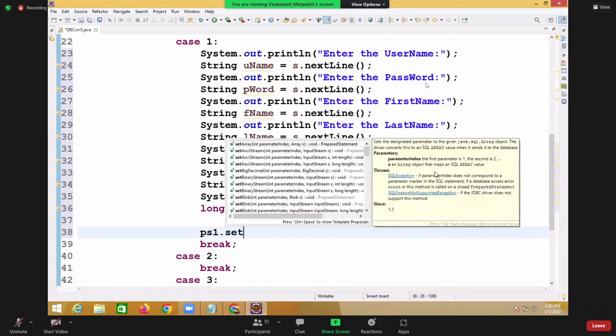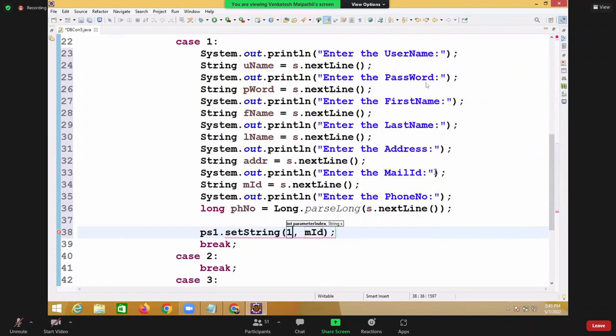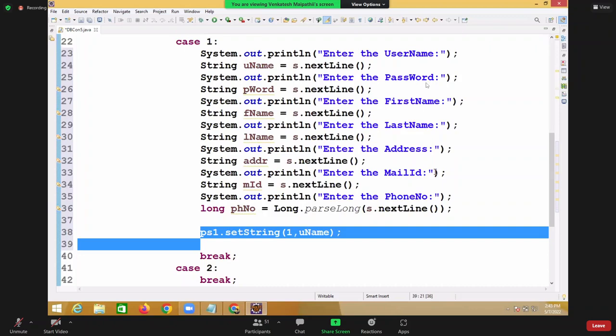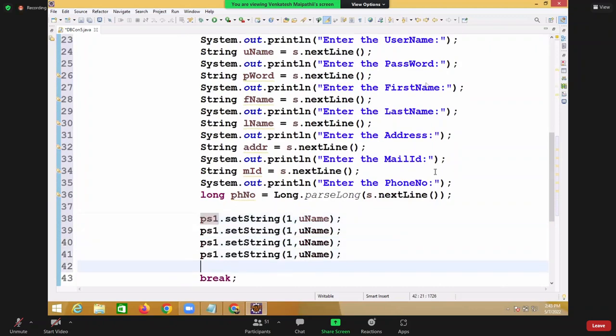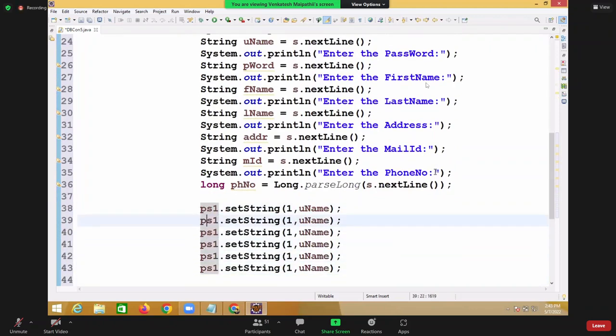ps1.setString of parameter index 1, that is username. Parameter index 2. Here, password. Here, parameter index 3. Here, first name. Here, last name.